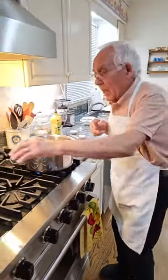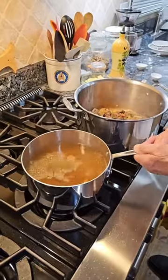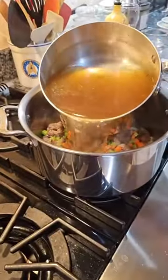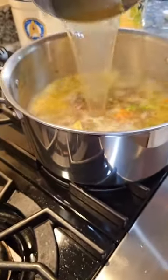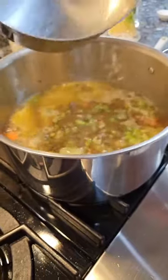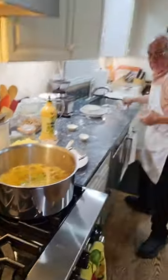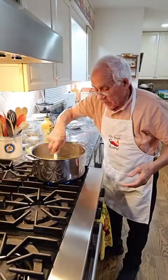Okay, now a lot of soups. It's time to put the beef soup. Oh, that's boiling. Yeah, got the soup boil. You gotta do like this. See, like this, you don't stop a boil or not. Look at that. Boil already.